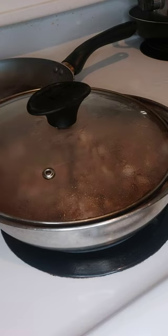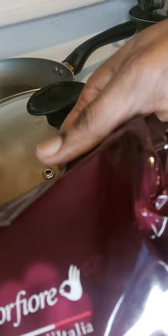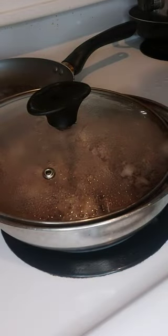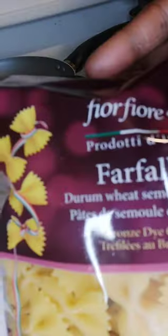So this is Fior. It's like an Italian brand pasta. Yeah, it says made in Italy. And this is the bow tie pasta, so I don't want to be up too far. I know I'm pretty close, but let me just move you guys back a little bit so I can show you. So yeah, this is the pasta that we're going to be using tonight. Doing something a little different.